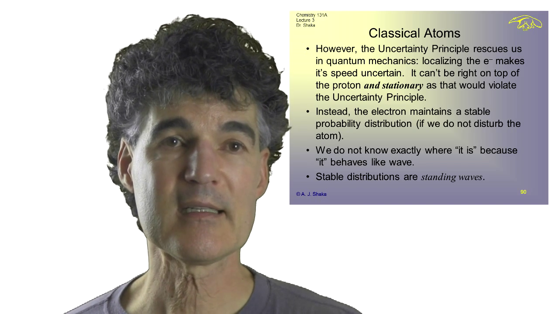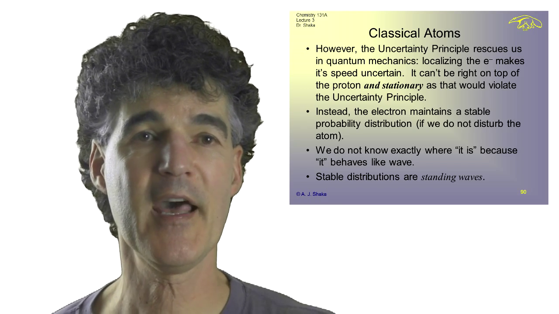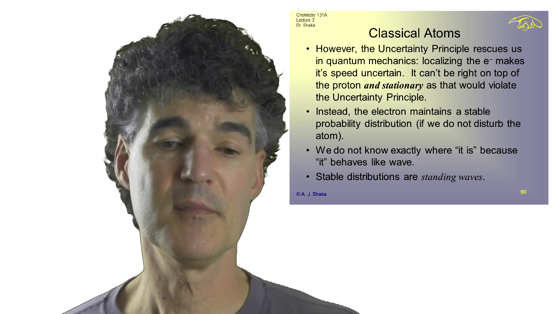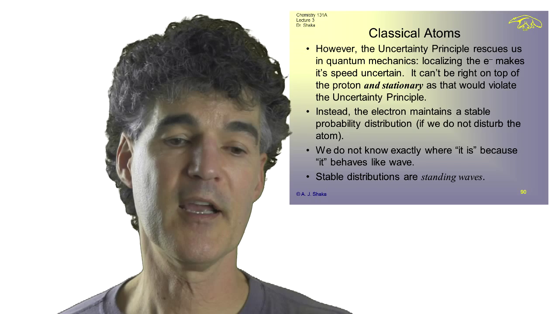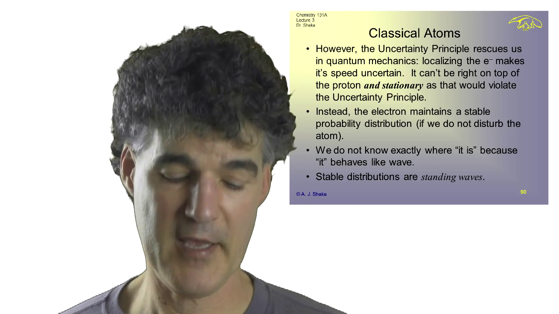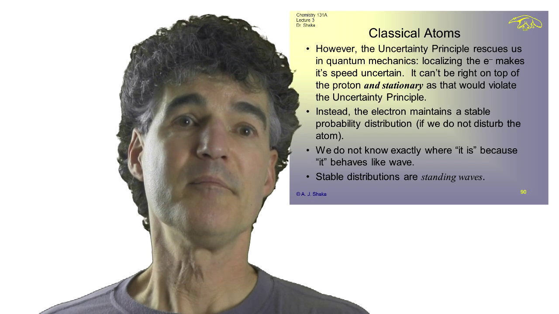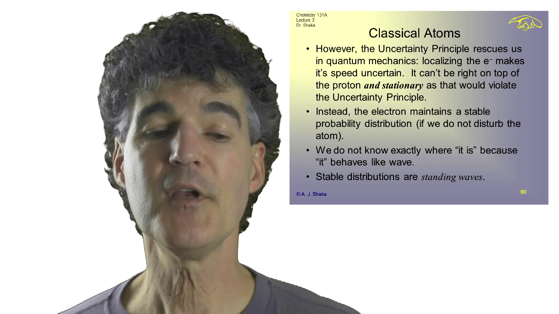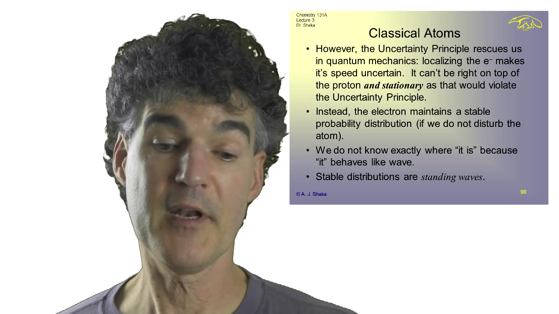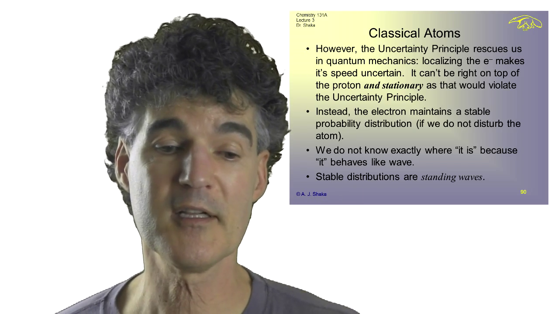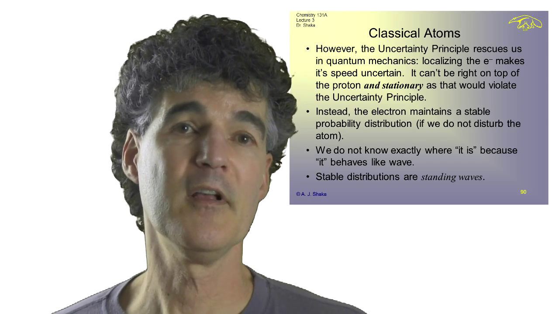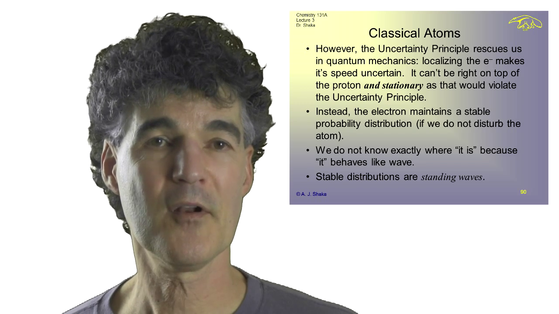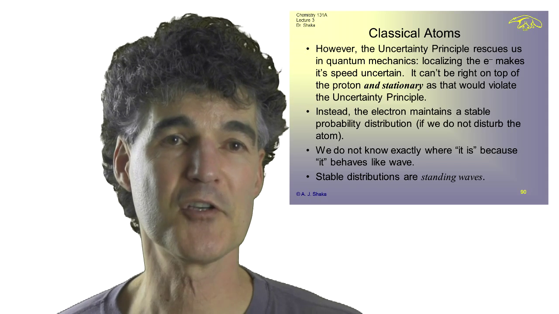So if the electron is not spiraling around like a planetary model of an atom in an orbit, then what is it doing? It certainly maintains a stable probability distribution, because we look at atoms and we see that they have a cloud of negative charge around, and it doesn't change if we don't disturb the atom, if we just leave it alone. But we don't know where the electron is, because the electron behaves like a wave. Unless we try to measure its position, by which we would have to use a very energetic photon and blow the electron clean out of the atom, basically. And then, of course, we've lost our thread. We were trying to figure out what it looked like when we didn't look at it. The problem is that's not allowed. You can only talk about the things you can measure. You can't talk about things that you can imagine what they might be.